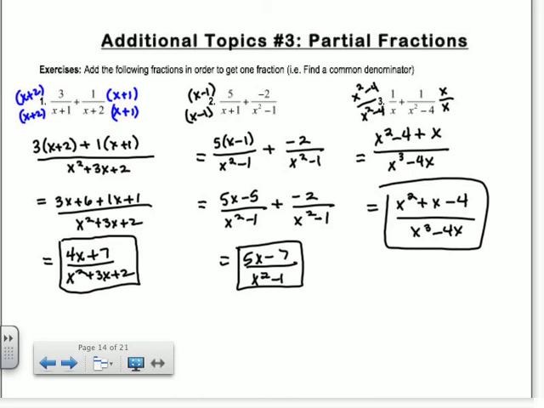Okay, so these were our basic forms for partial fractions. So we're going to do the opposite. See if we start with something like this, 4x plus 7 over x squared plus 3x plus 2, see how it's the product of 2 linear factors, x plus 1, x plus 2. So if this can factor, it can break into a number over a linear factor plus a number over a linear factor. This next one, see how we had x squared minus 1? It could be x plus 1 and x minus 1. And then this last one, I had x and I have x squared minus 4. That one breaks into x plus 2 times x minus 2. So we're going to go backwards.